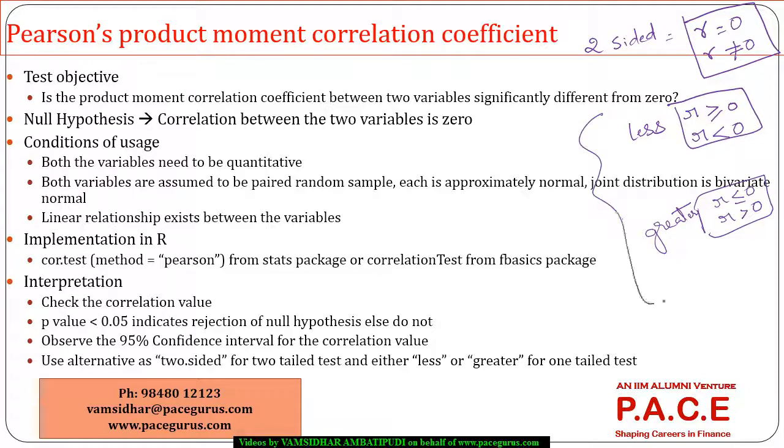So these two are one-tail tests because I'm more interested in only one side. So I'm not bothered about whether it is greater than or equal to 0. I'm only interested in whether it is negative. Similarly here I am interested only if it is positive or not negative. Whatever is at 0, I am not bothered. So only one direction I am bothered about. Whereas in this test I am looking at whether it is 0 or not 0. It could be positive or negative. So that's how I have to choose the appropriate test.